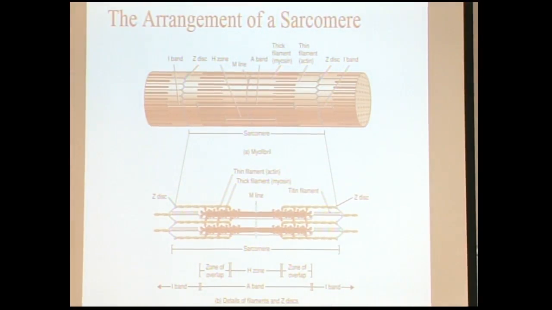And if you look at it in the microscope, you can kind of see it there. So the I band is the actin. The A band, if you notice, is where the actin and the myosin overlap and where the myosin is. Because up here, yellow is actin and red is the myosin fibers. So the A band is where the myosin and the actin overlap and where only myosin is. The I band is where only actin is.